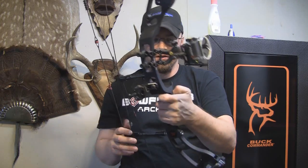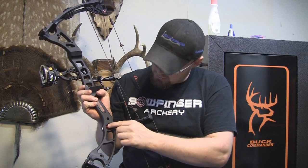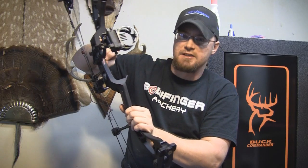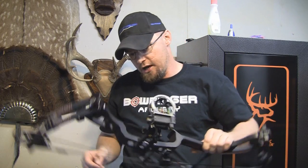One-piece grip on here. This one looks really cool overall. Like I said, the bow's real eye-appealing. Got the cool Winchester logo down here, Winchester here, and right here on the front, you probably can't see it because of my sight, but right here across the front, it's got Black Horse on here. So just a really cool looking bow overall.